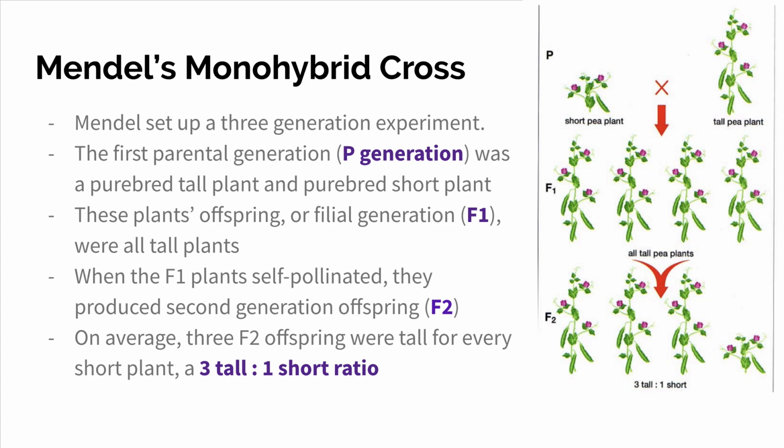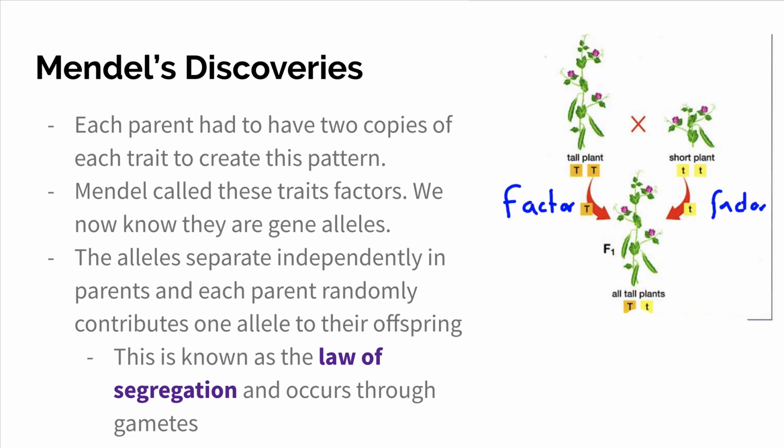And what he observed was an F2 generation, a second generation of offspring, grandchildren of the original short plant and the tall plant, and he saw that there was a 3-to-1 ratio in that generation. Unlike the F1 generation where everyone was tall, in the F2 generation, there were an average of 3 tall plants for every short plant. And this is something that's very strange and a little bit unexpected unless you understand the patterns of inheritance that are driving these traits. So what Mendel discovered out of this was that every single plant must have 2 copies of each trait. The short trait was still present in the F1 generation. It was just being hidden by the tall trait.